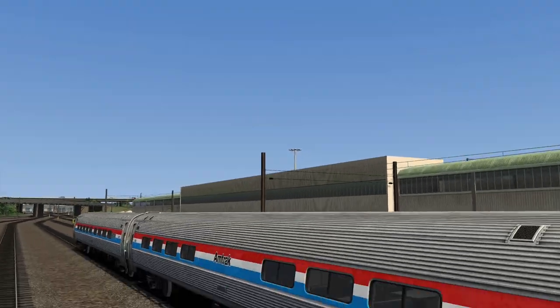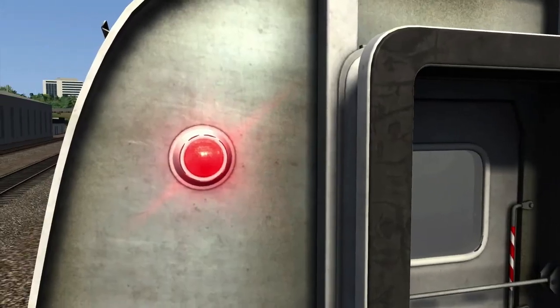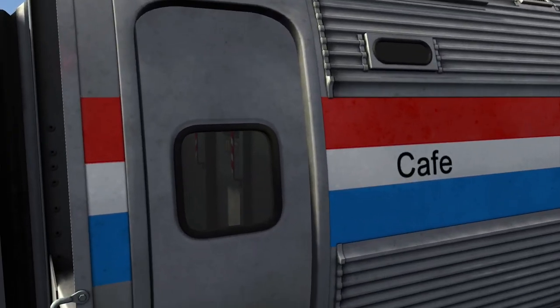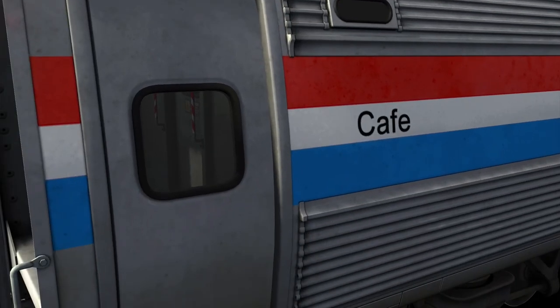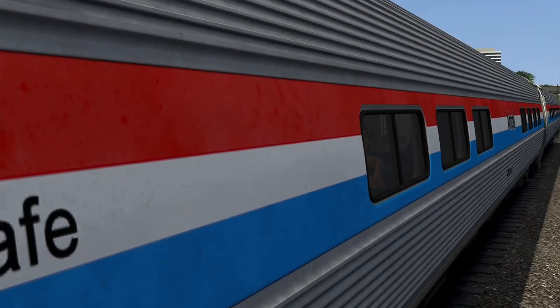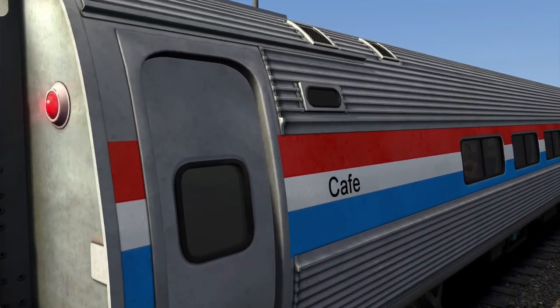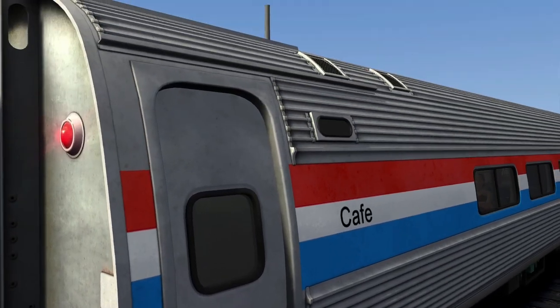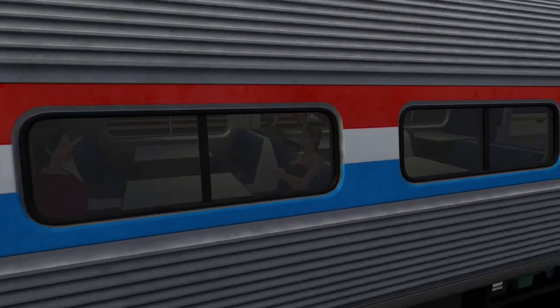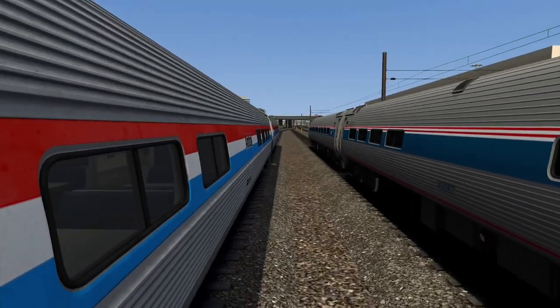The top is weathered. They actually look like they got a stainless steel sheen, but it's not over the top, to where it's blinding you and murdering your eyesight little by little. The textures are definitely better than the older ones. The coloring could be better. You can kind of see the weird blocking in there. I don't know if that has anything to do with the alpha channel. I'm not that technically astute, as a lot of you know, within Train Sim Classic. But you can definitely see some kind of weirdness going on there. But the color is a little bit faded, not to be super nitpicky. But the stainless steel overall looks good. They look pretty weathered. I'm surprised with these. I thought for sure these were going to be these, just maybe repainted, and they are not.